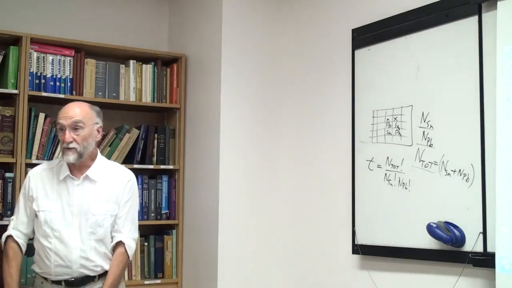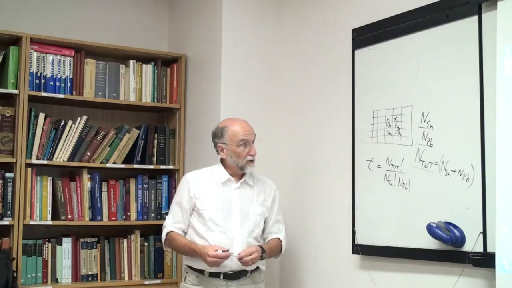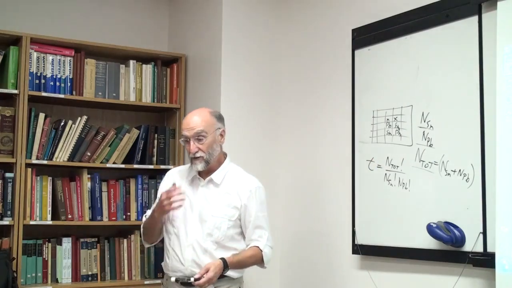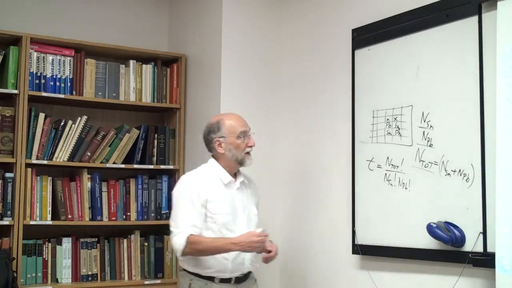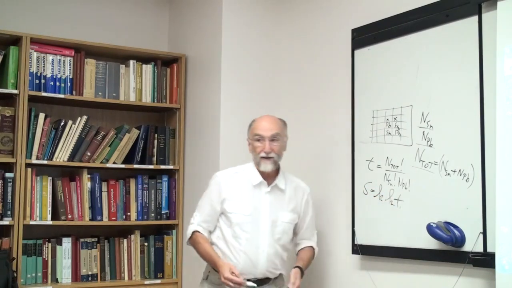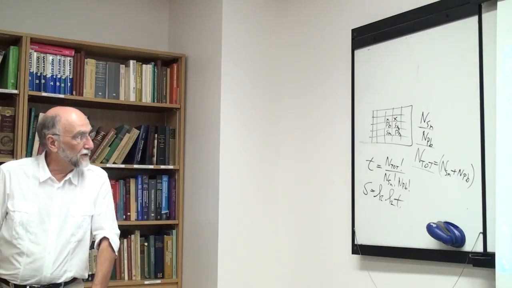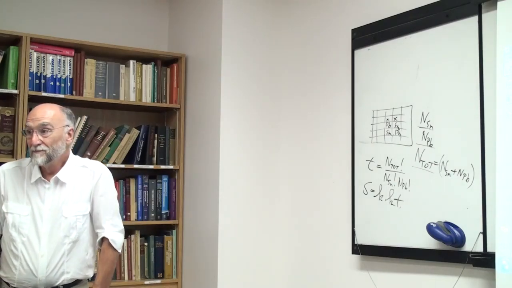And that's the multiplicity of the system, which is a gigantic number given that n total is going to be of the order of 10 to the 23rd, Avogadro's number. But if you take the entropy as k ln W, then things get a lot smaller. So this would be the entropy of the system.